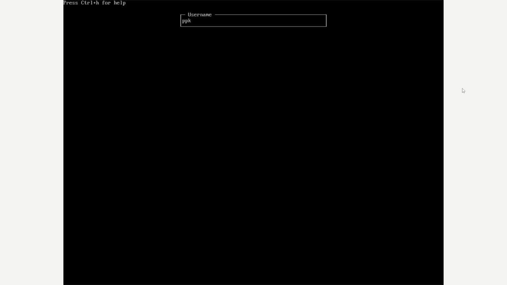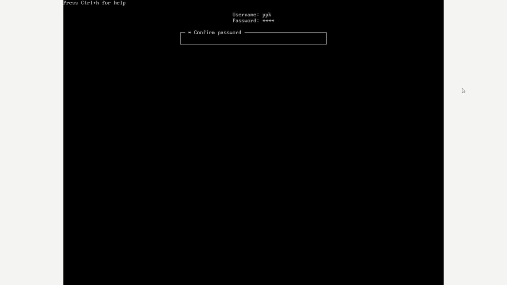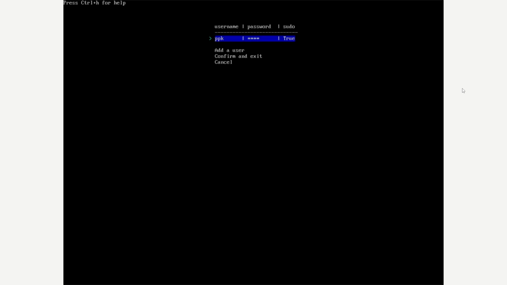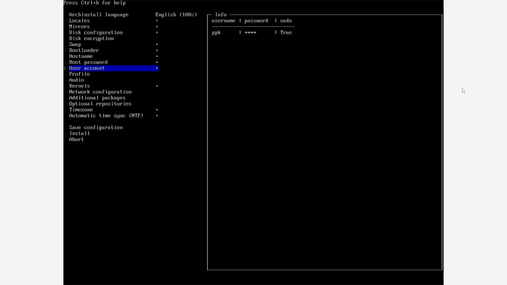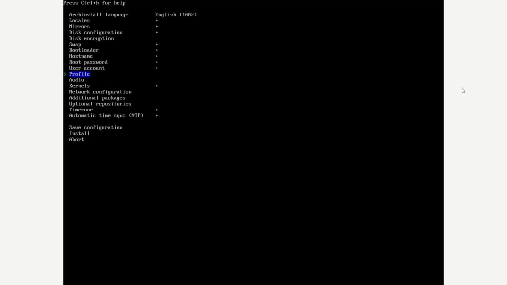Password. Right. If you like to be a super user, you definitely want to be sudo. So you can add more users, confirm and exit. Boom. So you just have to read through the menus.